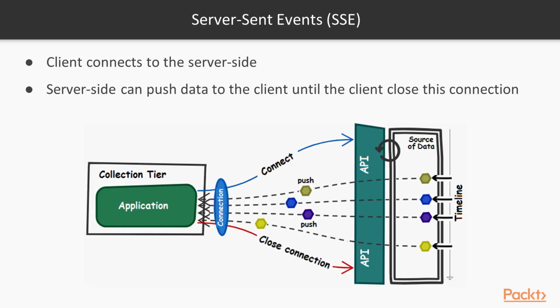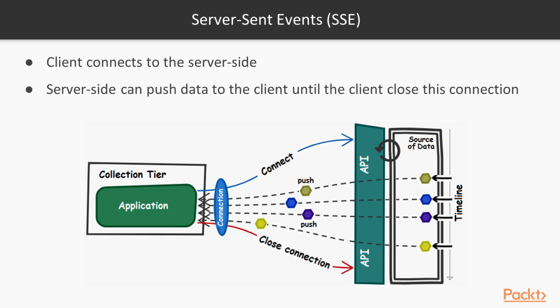Now, the server-sent events protocol is a unidirectional protocol based on HTTP, and it represents an improvement of the HTTP long polling protocol. In this case, the collection tier will connect to the streaming API, and the connection remains open until the collection tier closes it. Meanwhile, the streaming API can push updates through this single connection, which results in an efficient way of exploiting the network. Now, this protocol has an average latency and no fault tolerance support, but we can address some fault tolerance aspects, such as ensuring that the streaming API doesn't miss sending data to the collection tier.